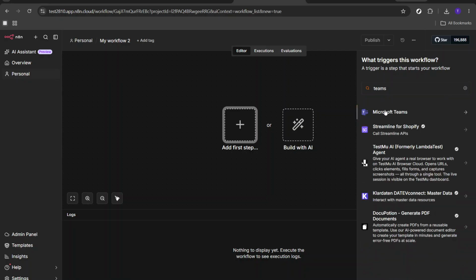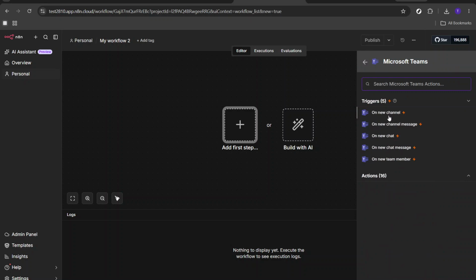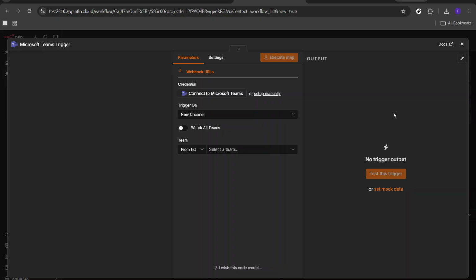The Microsoft Teams node is incredibly versatile, supporting several operations that can greatly enhance how you and your team collaborate. With this node, you can perform actions like creating new channels. Channels in Microsoft Teams help organize conversations around different topics, departments, or projects, which is fantastic for keeping related messages clustered together for easier discussion and follow-up.